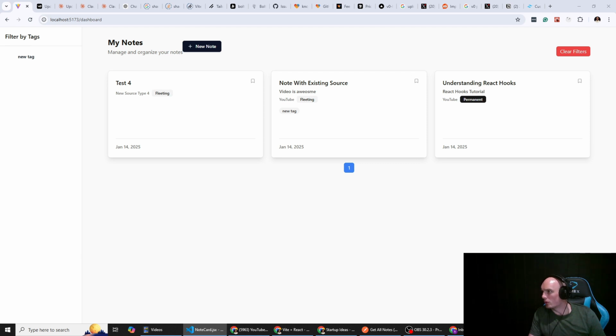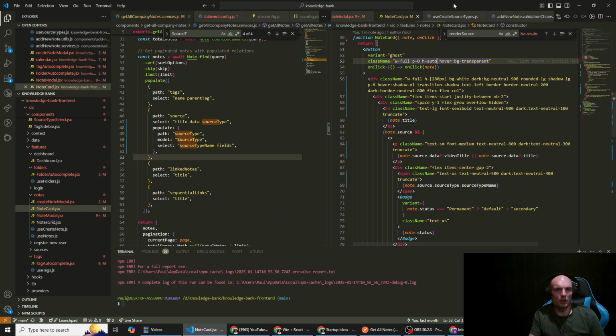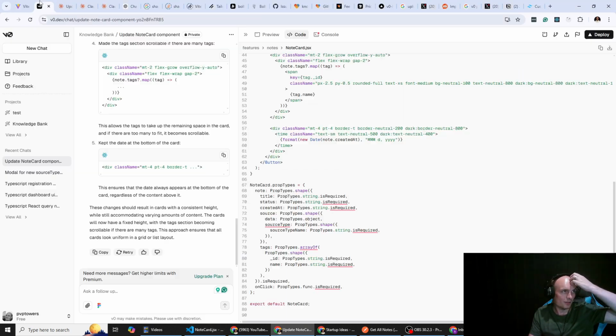So full height, width auto, height auto. So I see here it's got this height auto property. They're a bit too big. The auto, please.